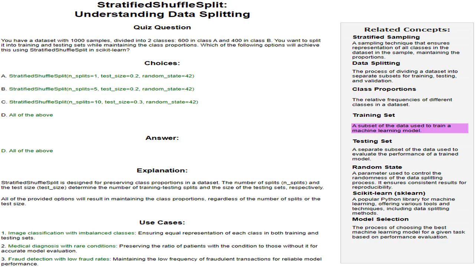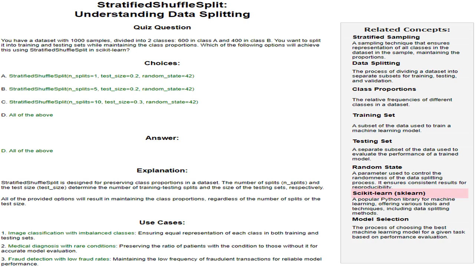Training set: a subset of the data used to train a machine learning model. Testing set: a separate subset of the data used to evaluate the performance of a trained model. Random state: a parameter used to control the randomness of the data splitting process. It ensures consistent results for reproducibility.